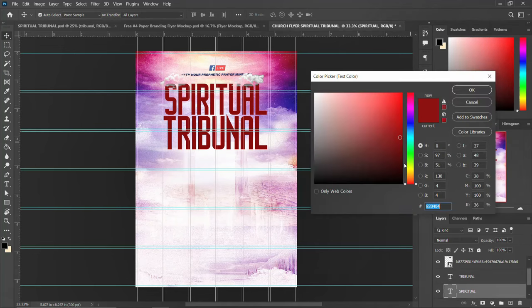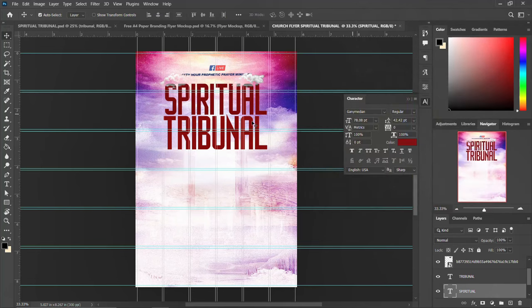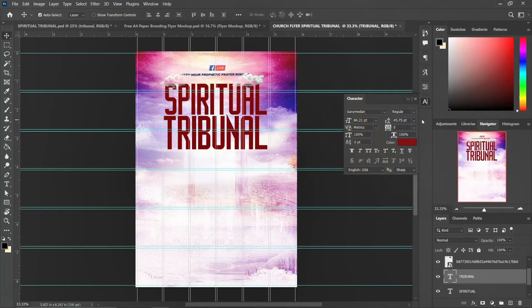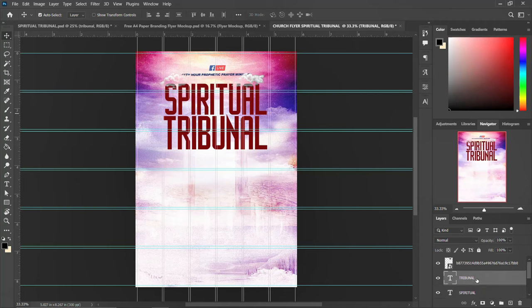Okay, so we changed the color of the text, and then we pick something closer to red, but not too deep red like that. Yes, not too deep, not too pure. It's a darkish red color like that. And let's change this one to the same thing. So if you look at the hex code, 710000. Good, that is it. I think this is done for the meantime.